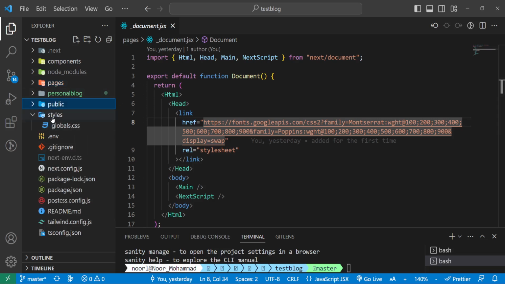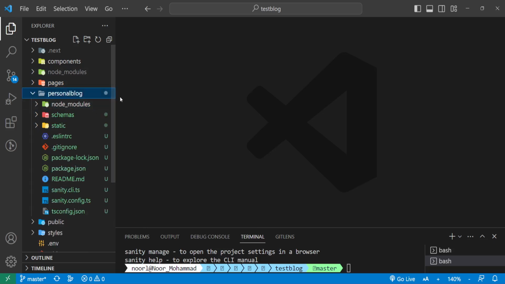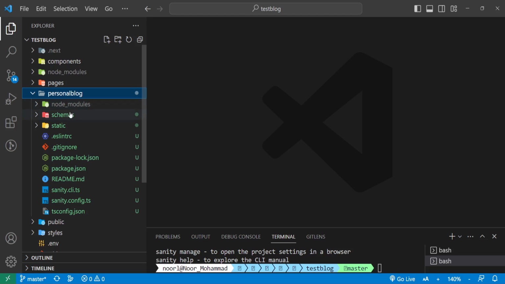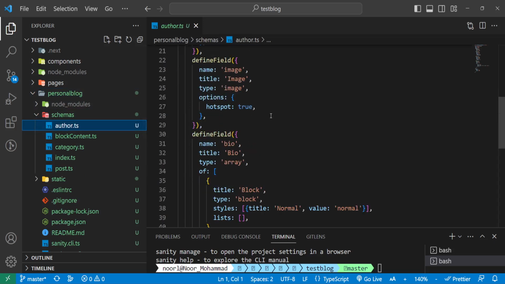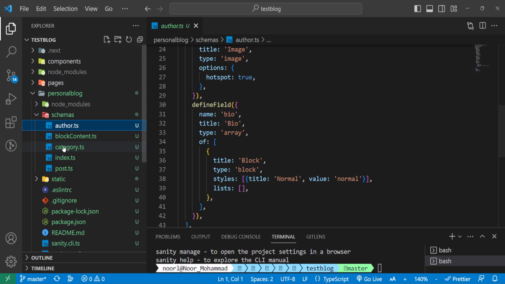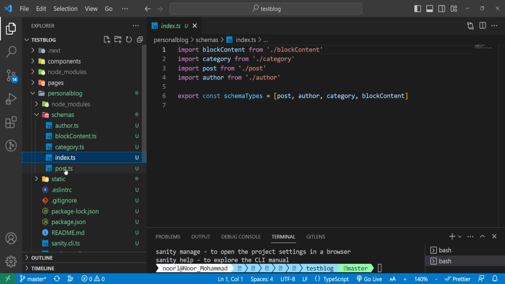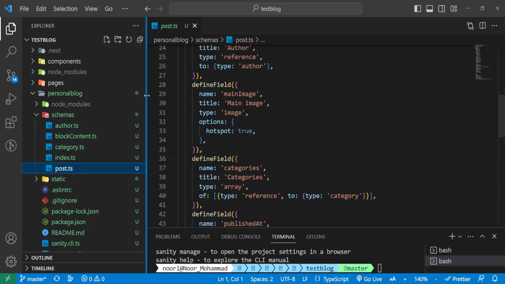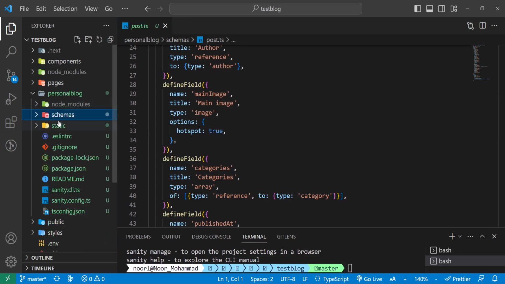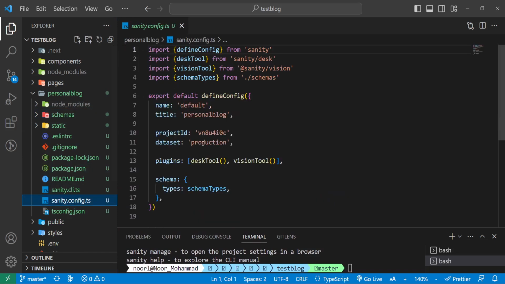So now this is our normal setup, and after that, let's go and explore our Sanity blog section. As you see, it also has the node modules and the schemas, and here are the schemas for author. Like we created that default one for the blog content. So the categories, index, and also we have the post. We're going to go through each and every one of those later on. You will understand much better in just a bit. And every single setup required is over here. So now we have our project ID, we have our dataset, so everything is working just fine.